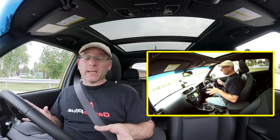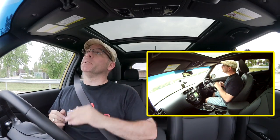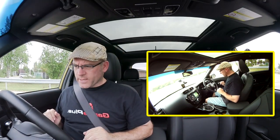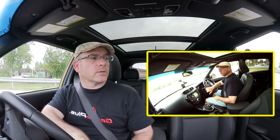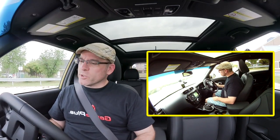It's an auto-dimming interior mirror for the SX Luxury. That's definitely appreciated. Do we have a card holder here? Yeah, we actually do have little card holders on the visors. The wheel is new. It's a little bit thicker, and as we've already pointed out to you, it's actually doing quite well when it comes to the placement of the switches.